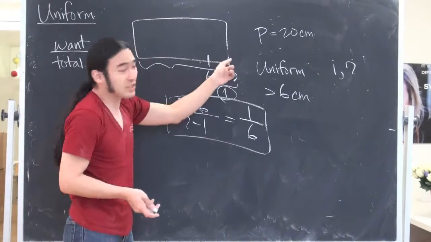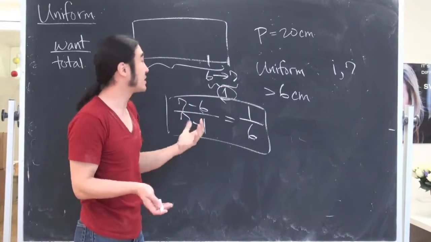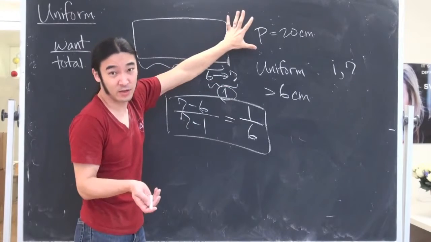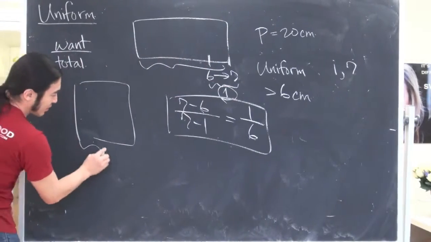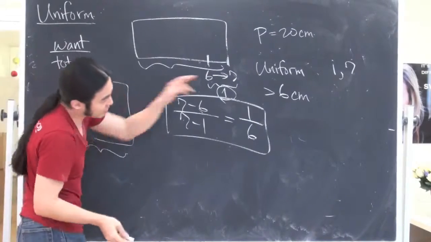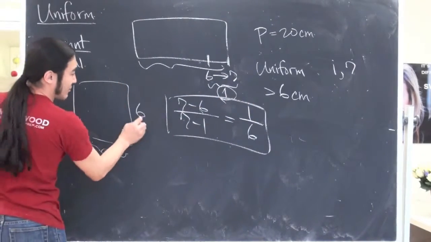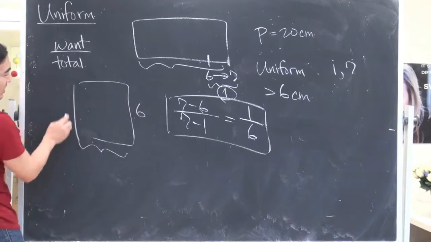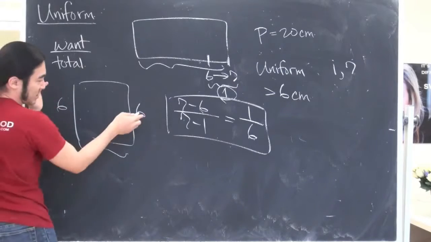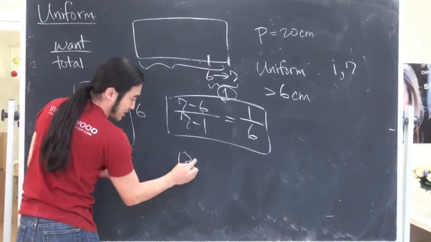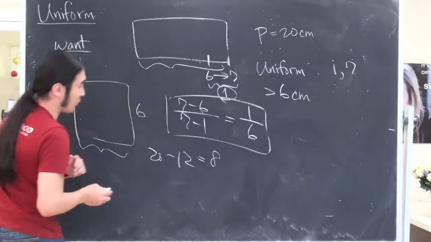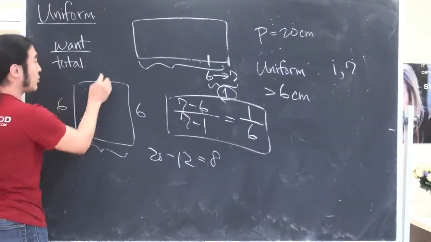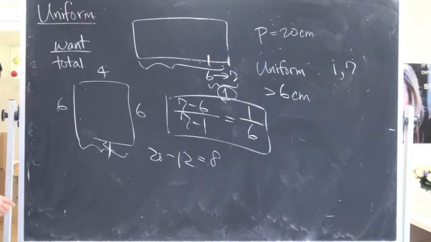But that's only part of it. That's assuming this is the longer side. Don't forget, the other possibility is that the other side might be the longer side. So let's do that. If the other side were the longer side, then for it to be bigger than 6, this side would have to be 6 or bigger. A similar setup: these sides are at minimum 6, and 6 plus 6 is 12, 20 is all the way around, so again we get 8, same as before. Since these sides are equal, this would have to be 4 and 4.